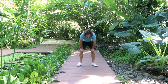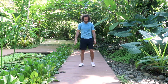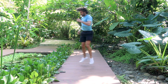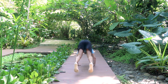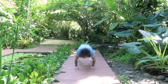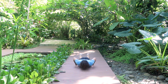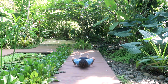Okay, let's do it, let's get it done. Burpees, chest to floor, let's go. Down, up, and then turn around. Down, up, and jump round. Down. 180. Down. Up. Twist. Down. Up. Twist. Down. Okay. Last burpee. Everyone down. Come on. Up.